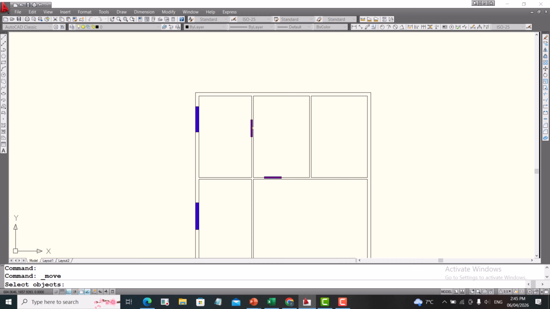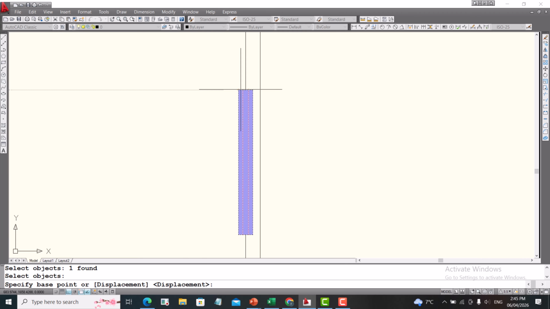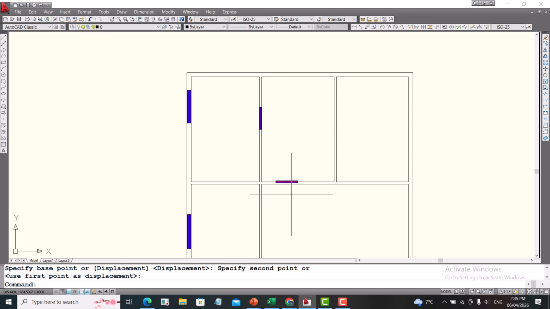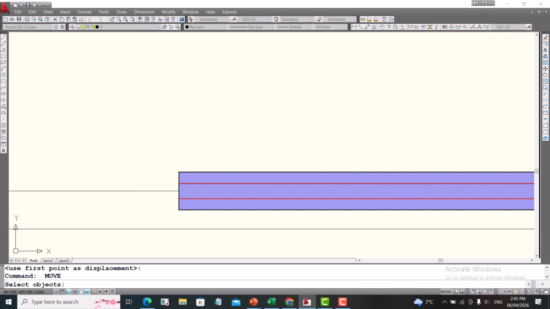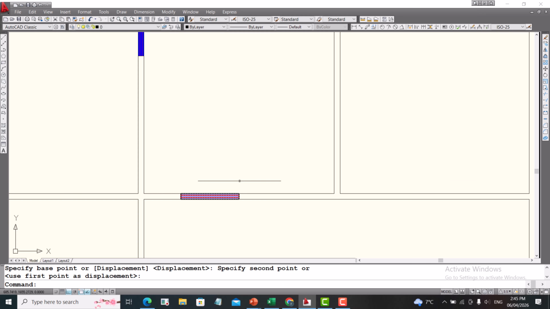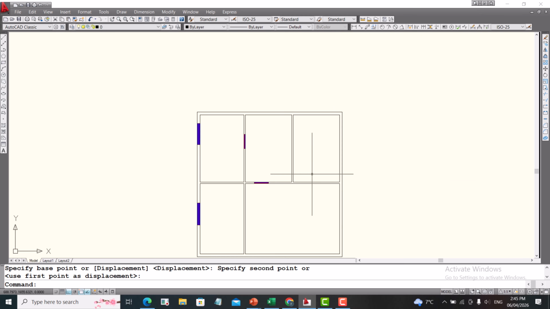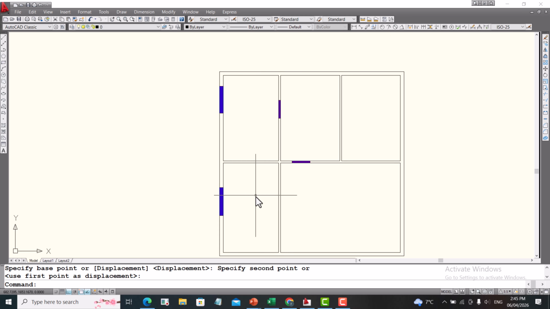Move. Okay. That's the way to use multi-line.